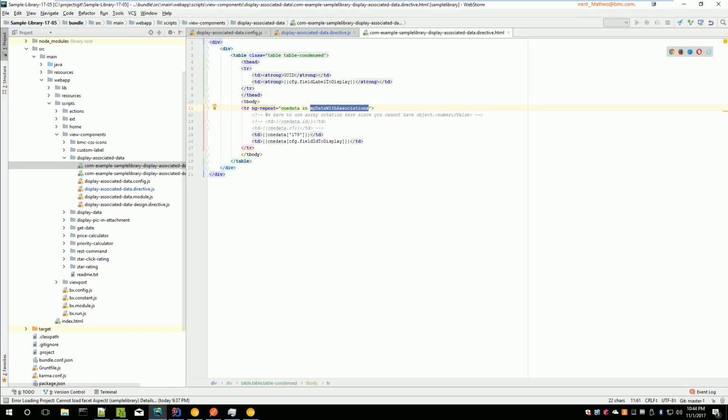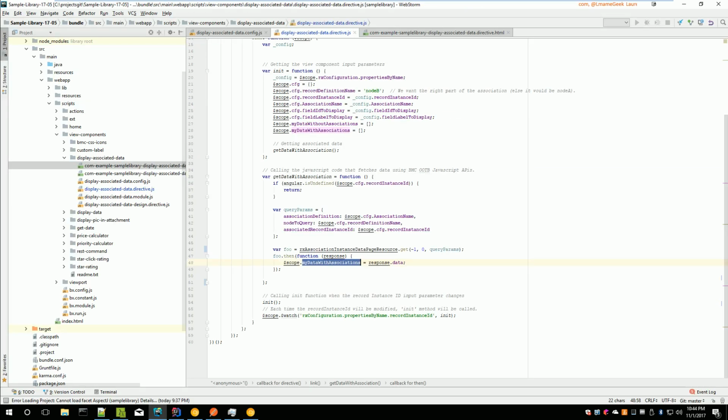So this one is a bit more complex. Basically, if you want to use data with association, this is the kind of object you want to get. And if you also want to get data from a record definition without association, we are going to use basically the same structure in the end. So most of the time, we are going to ask for the number of data, where you're starting, and the parameters, and we are going to give you back a promise.